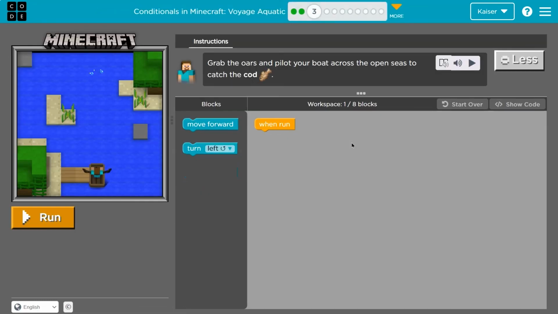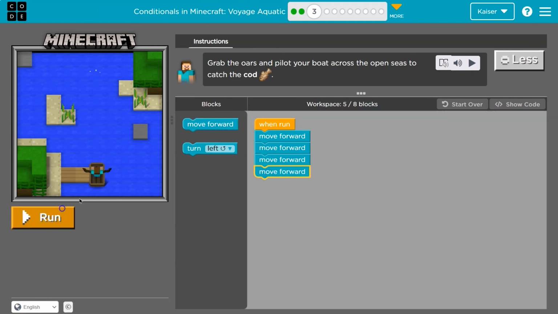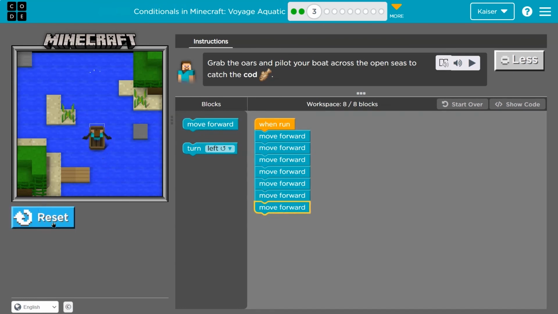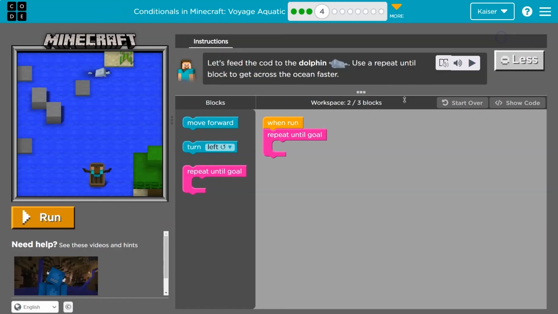Onward. All right. So now what do we need to do? Grab the oars and pilot your boat across the open seas to catch the cod. Okay. So I have 1 block down. That's my fishy. We're going to eat a fishy. Or maybe keep it as a pet in a really nice, kind way, for vegetarians. I'm just testing stuff out. So if they gave us 8 blocks, I'm going to assume that we're going to use that many? Who knows, though? Wow, that's a lot of move forwards in a row. 8 out of 8. Let's see if that gets me there. Go, Steve, go. Onward.